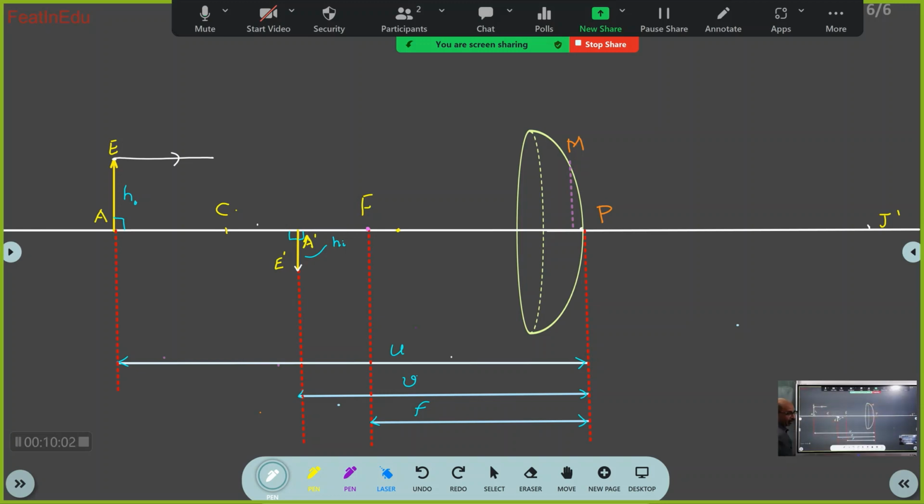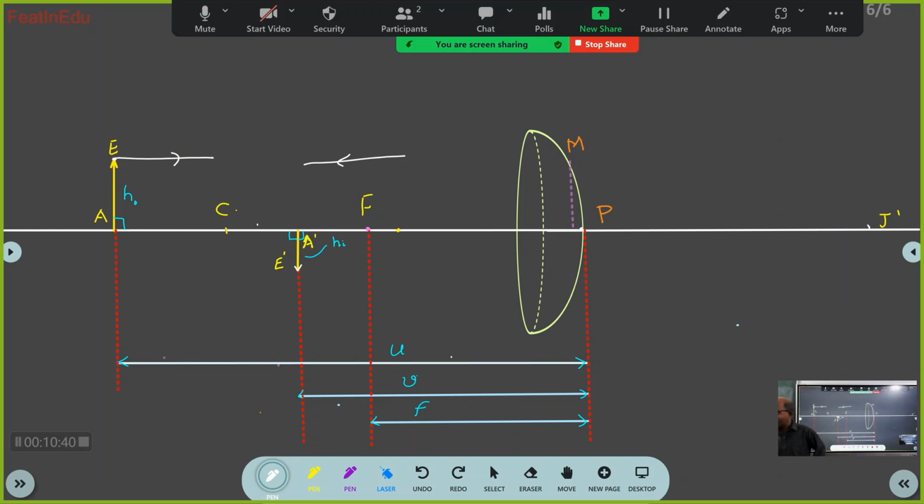The zero is here. That means what am I trying to tell you? From here you will measure the distance. You will measure the position of this point in this direction. They are going to do 10 centimeters and you will do 10 centimeters. Why are you making it so specific? See, what is the distance between me and Srinath? So, 2 meters. So, either you keep the tape from him and measure here also, it's 2 meters, or you keep from here and measure also, it is 2 meters.